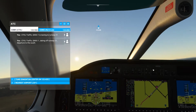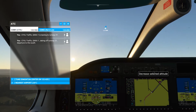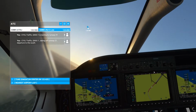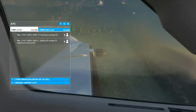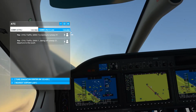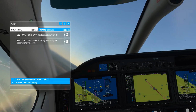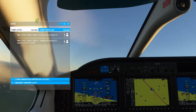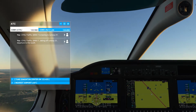What I'm going to do is manually fly this little section here, which will be making a left turn, it looks like, at user. And then we are 37.7 miles away from our next waypoint. Just looking out to the left, pretty cool stuff. I don't believe we'll have to worry about icing too awful much, but as we climb, we should be okay. All right, so let's go ahead and roll out. Climbing at about 2,000 feet per minute, that's fine.